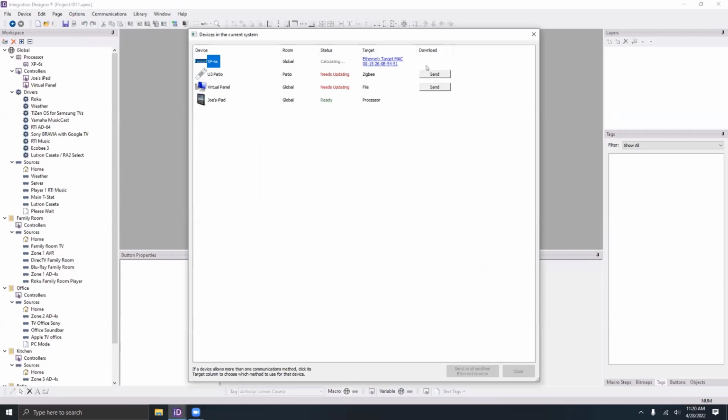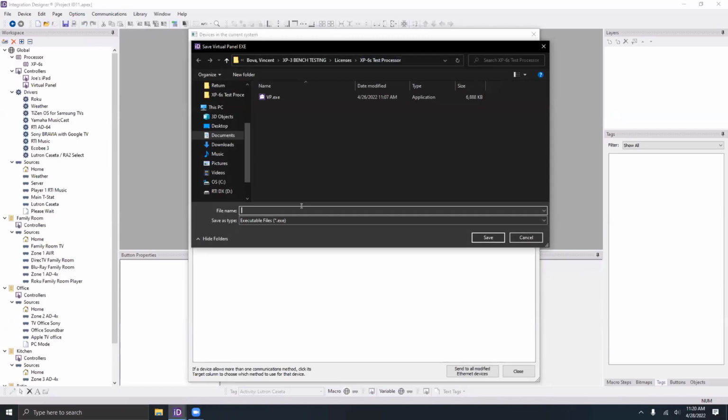Now, I didn't touch the interface at any point other than to show you the tags. I didn't go in and program any of the page jumps or anything. I did this all in just a few minutes with you and explaining it. And you'll run the Zigbee to U3. You'll need a ZB Pro for that. And I'm going to send my virtual panel over to my desktop.